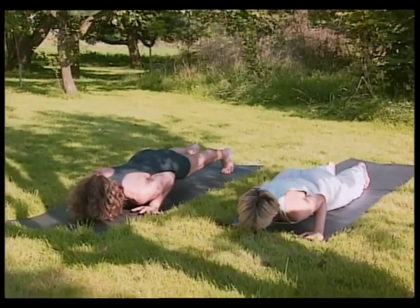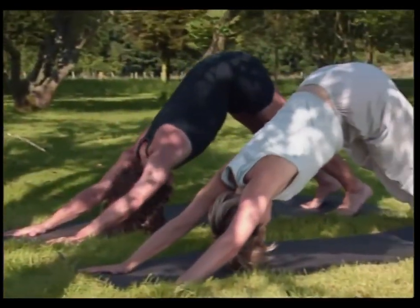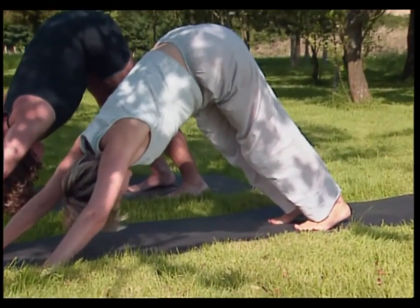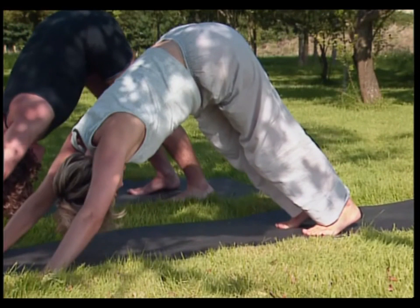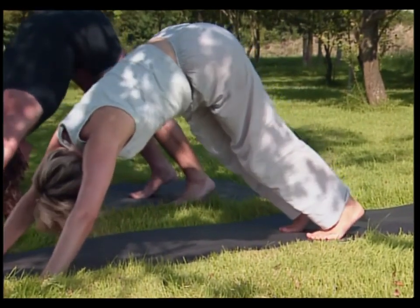Inhale, upward facing, lift the chest. Exhale, roll over the toes, downward facing. Adjust and set the posture for one full breath to realign. And when you're ready, inhale, jump up, look up, and sit down gently.